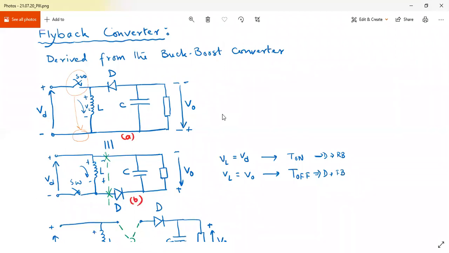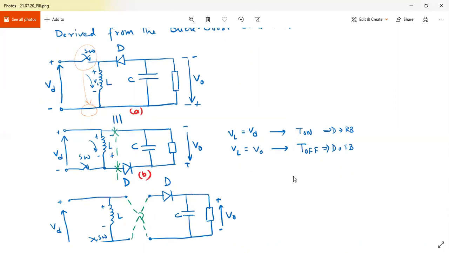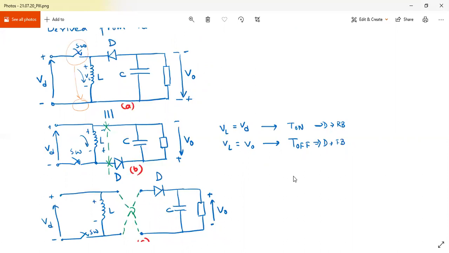You just check. Not only the diode, sorry, another change we made is the position of the switch. Both the switch and diode are now drawn in the lower part of the circuit, keeping all considerations the same. That means in the T on period, the diode should be reverse biased, and in the T off period, the diode should be forward biased. In the original circuit, it was like that. If you can remember, in the on period the diode is reverse biased, and in the off period the diode is forward biased. Here also, if you change the diode position, you have to change your switch position such that these two conditions remain the same.